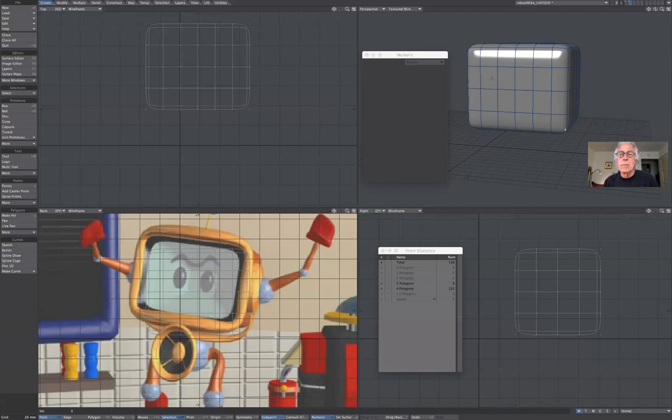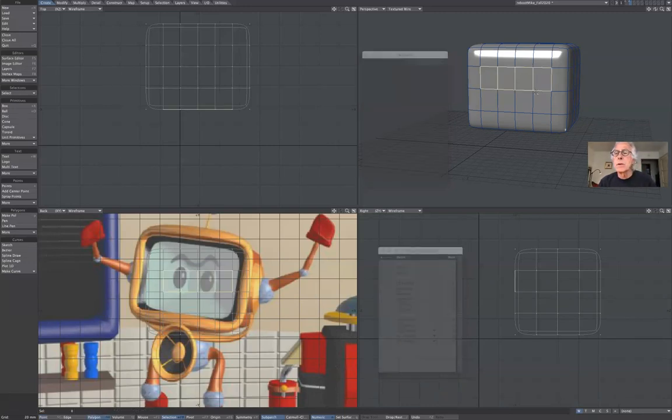So now I can go ahead and construct just like I had before, but I'm going to use a different tool. I'm going to use both bevel and another tool that I'm going to introduce now called smooth shift. In the back view here, I'm going to click and drag. Let's make sure I don't want points selected. I want polygons selected. I'm going to select these. So these are going to be my screen right here.